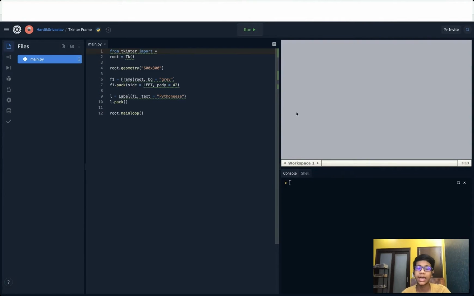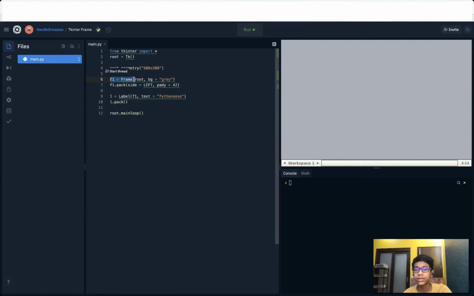So first of all, I have a Tkinter workspace open here, and here is the code for the whole project. First of all, I'll import everything from the Tkinter library and initiate the root using the tk object. Then I'll set the size of the root through the root geometry method. You can change it. I can make it something like 700 by, let's say, 500. That would be the geometry. For now, I'll just revert it back to what it previously was.